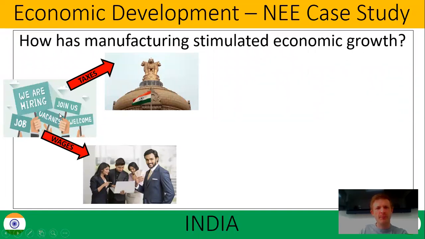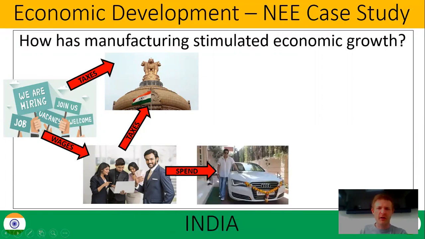Not only are the companies paying taxes, but also the people who are earning more money pay taxes out of their wages to the government. So the government's now earning more money. Next, if people are earning more, they want to go out and splash the money a little bit. Maybe they go out for meals more often, to the cinema more often, or buy themselves something like a car. That means our car garages and restaurants start to do better for themselves, and they earn more money, and they pay taxes to the government.